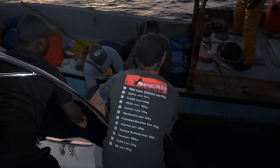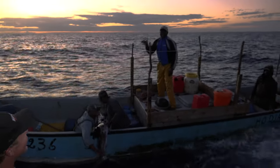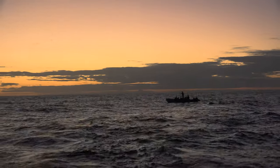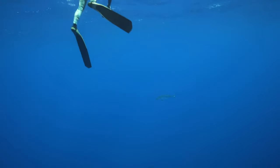Wow, man, you see a smile on that guy's face. Man, what a privilege to come out to the craziest places shooting the most insane fish, and then we get to share it with guys like that. They've traveled hundreds of miles just to come and fish on the reef here, and I think we've just made their week, you know? Whole lot of fish. They were super stoked, so they're like, I'm chuffed. So how was that day, eh?